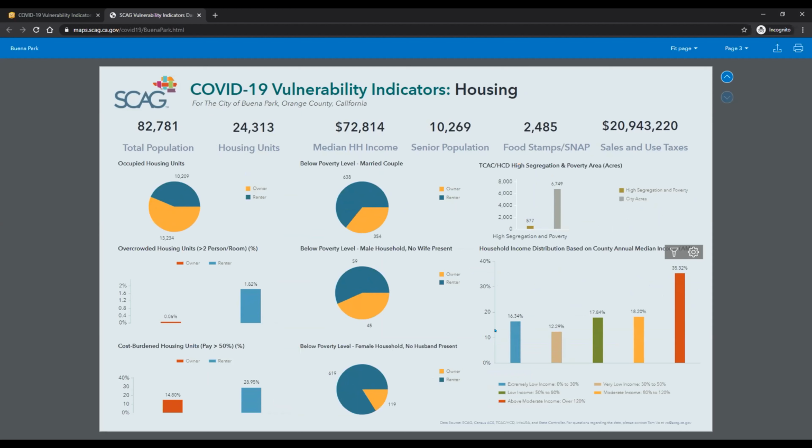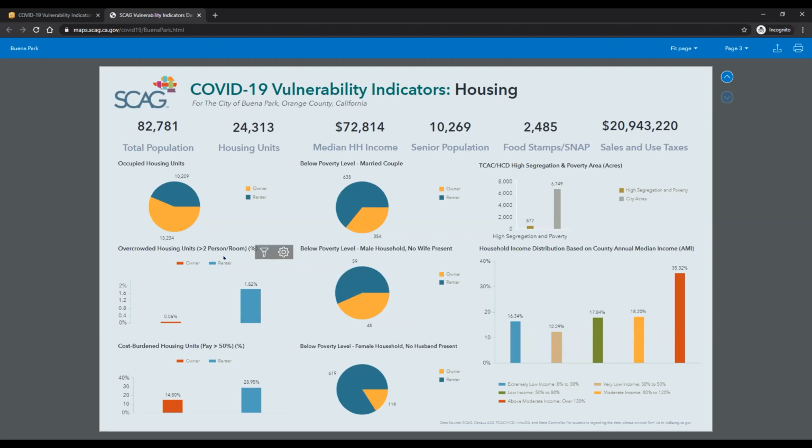And this is the last page. We're focusing on housing. As you know, housing is very important and has never been more important than now, especially for those who are renting, and not only for housing but also for businesses because of the pandemic. A lot of them are struggling to pay rent because they may have lost their jobs and so on. So this page will be dedicated to all the housing related information.